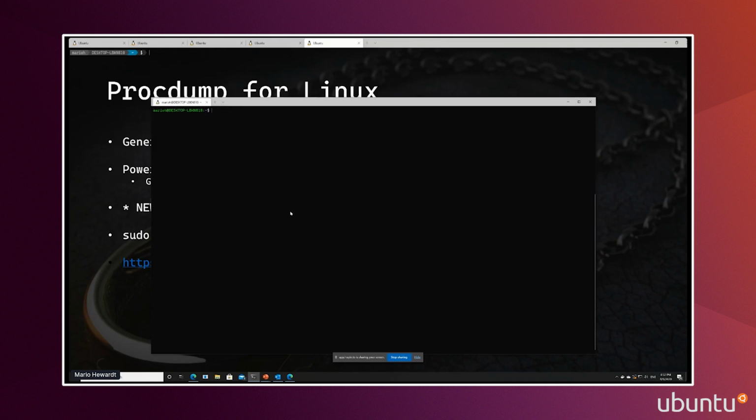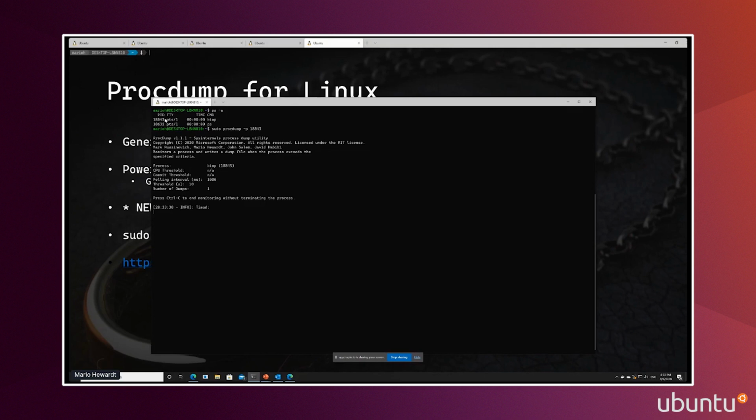So if I wanted to create a core dump, let's say I think I've got, let's see, yeah, I've got htop running in the background. So let's just say I wanted to create a core dump off of the htop process. So I can do sudo procdump. And what you have to do is tell procdump what particular process you're interested in. And you do that through a process ID, right? Every single process that launches, regardless of Linux or Windows, has a process ID attached to it. And you can find that up here through the PID column. And you'll notice that procdump runs, and it basically says it immediately generated a core dump. So this is an example of on demand, pretty much the same thing that you can do with gcore, right?